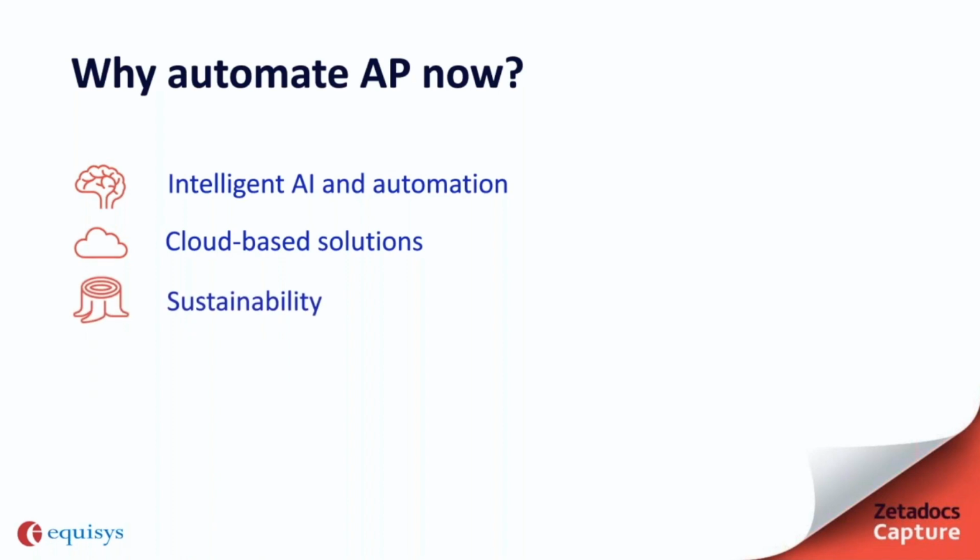Organizations are embracing AP automation to bolster their environmental sustainability efforts. By curbing paper usage and promoting digital workflows, they aim to minimize their ecological footprint while enhancing operational efficiency in their AP processes. And lastly, in response to the growing emphasis on data security and privacy, AP automation solutions are reinforcing their security protocols to safeguard sensitive financial information effectively.